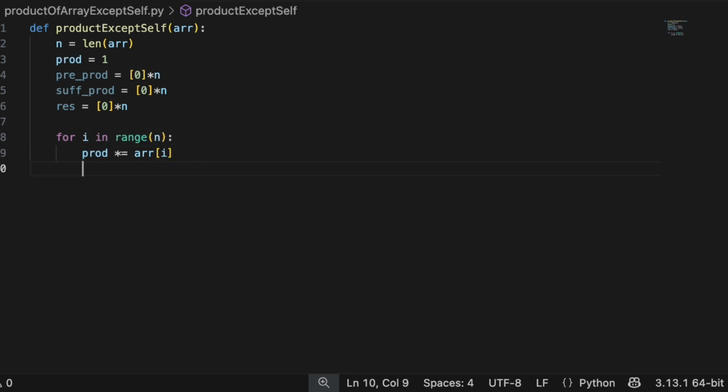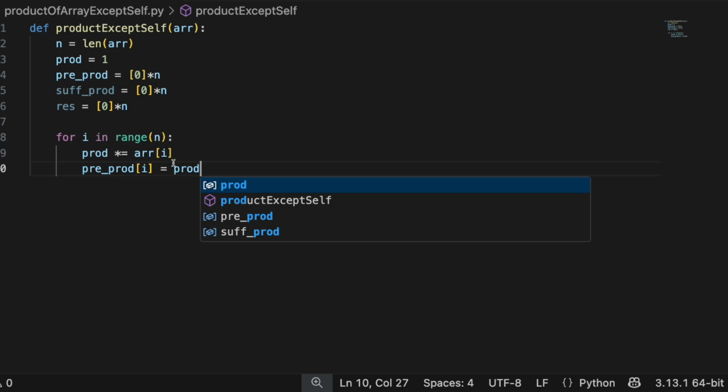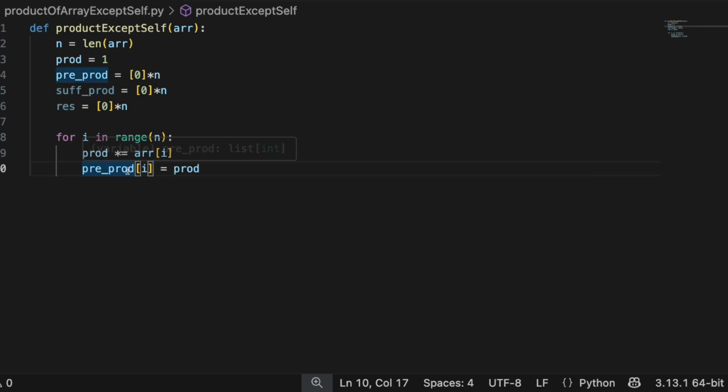And now, in the pre_prod array, that is the prefix product array, I will assign the ith index with this new product that I calculated at this index. So this will essentially have the product of all the numbers from the starting till the current index. That is the meaning of the prefix product array.